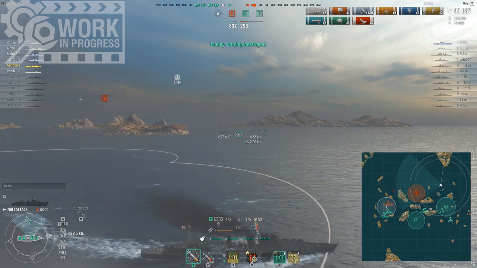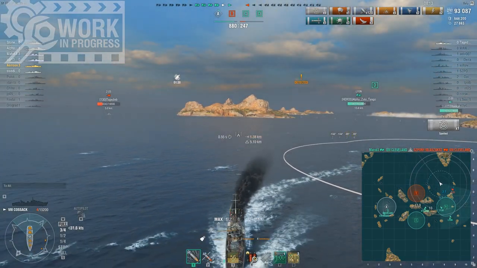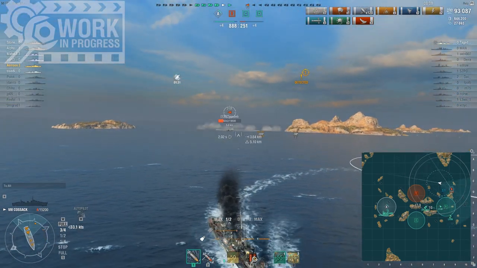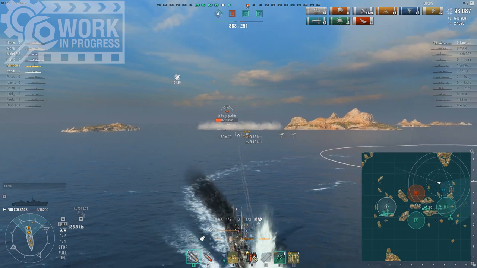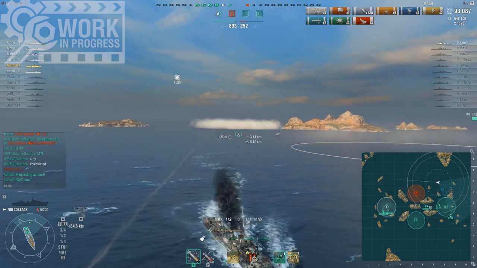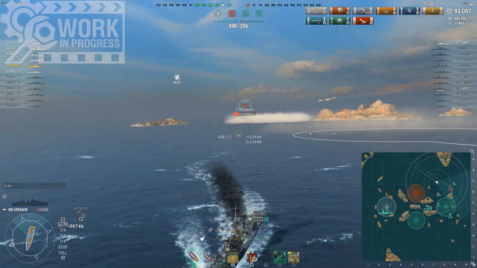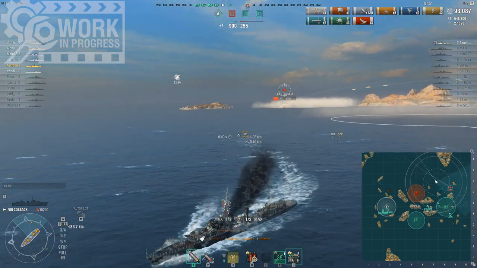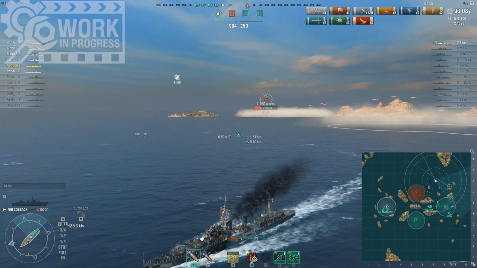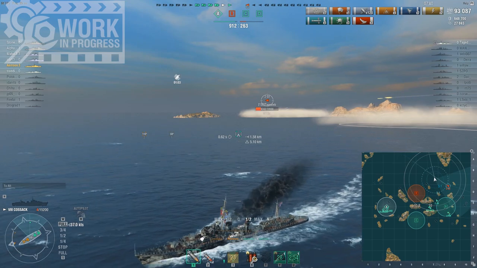So I guess I'm gonna go and try to cap B. And no Z-23, no, please no, dodge, okay, we dodge those, dodge these two. Ooh, this was really, really, really close, but we survived, okay, through superior skill. And now I can just abuse the 5.1 kilometer concealment range and there's nothing that Z-23 can do about it.